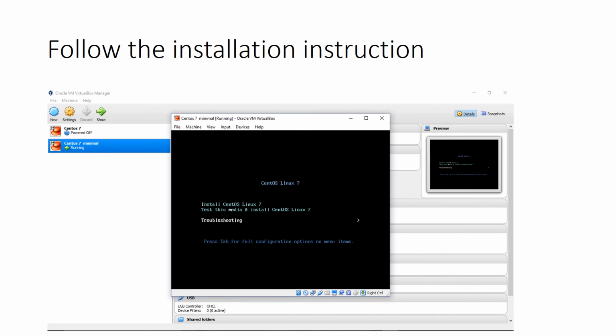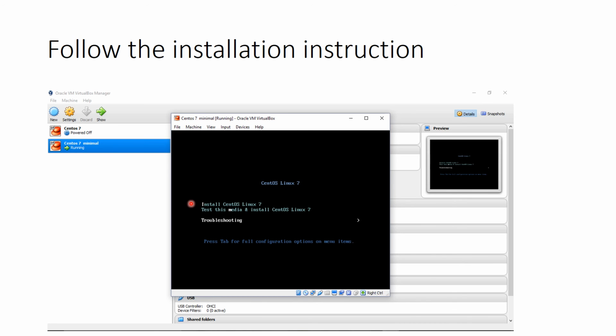The first time you start the newly created virtual machine, if it's CentOS, this will be the window that will appear on your screen, because as you know, before you can use an operating system, you need to install it. So just go on install CentOS 7, click on it, follow the instructions, and when you're finished, you have a new operating system on your machine.